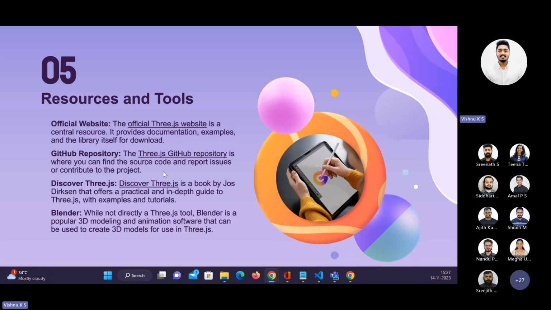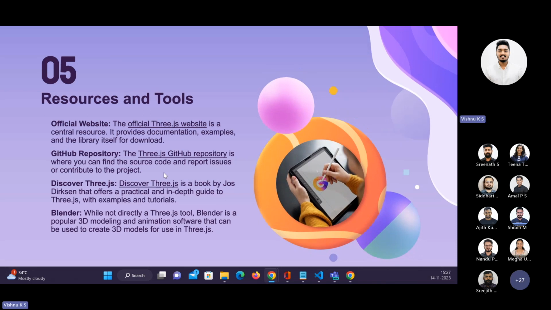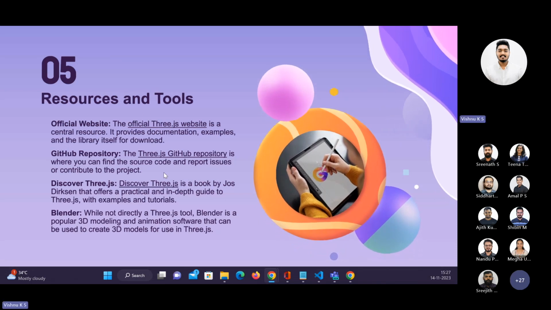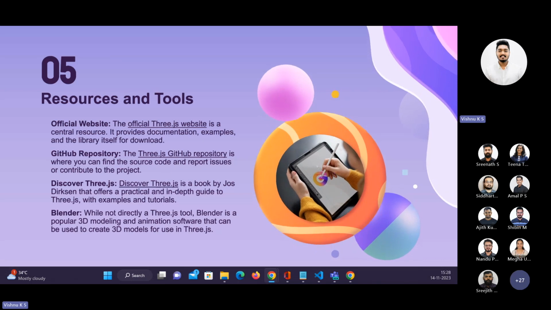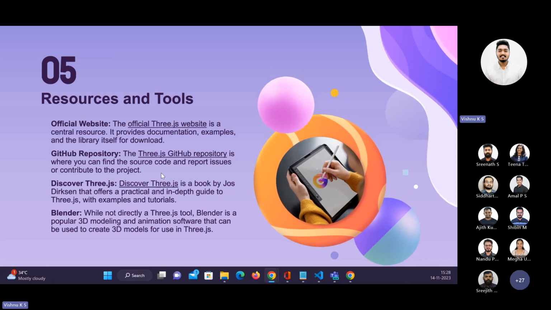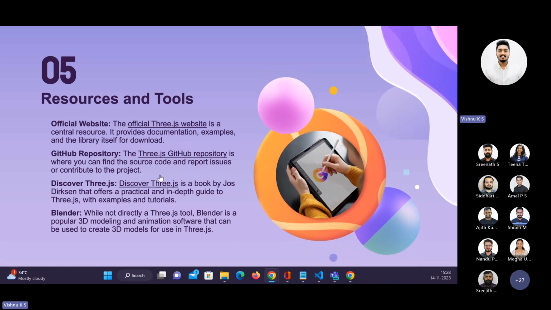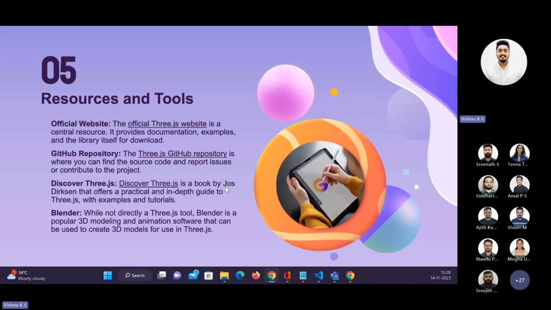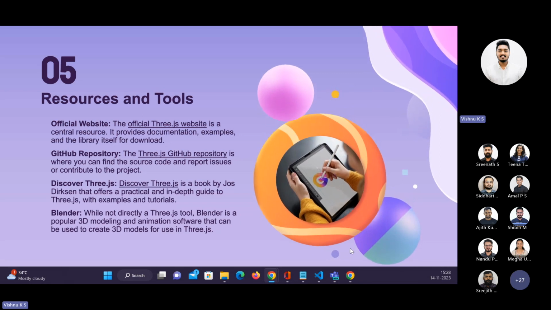And you can learn more about Three.js from the book of Josh Dixon, and the 3D models that I showed, we can develop using Blender and Maya. That kind of software is, and that's all for today's session. And thank you.